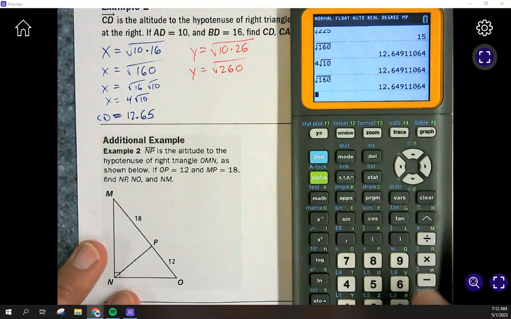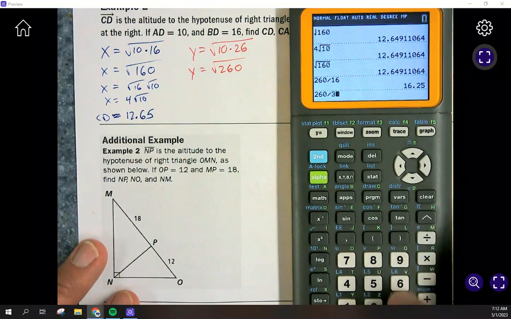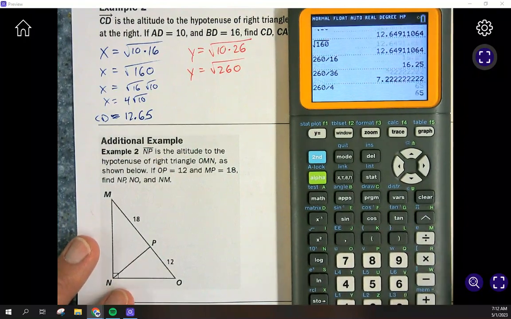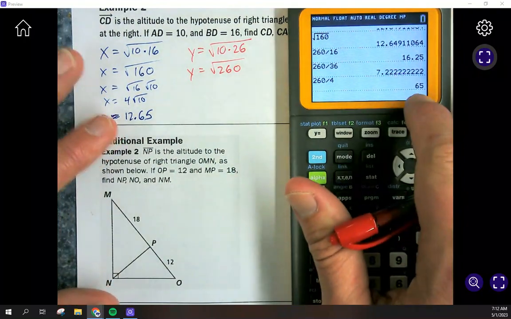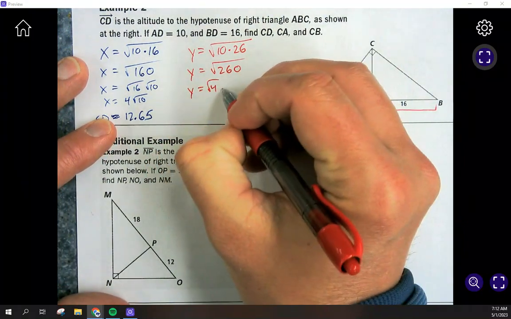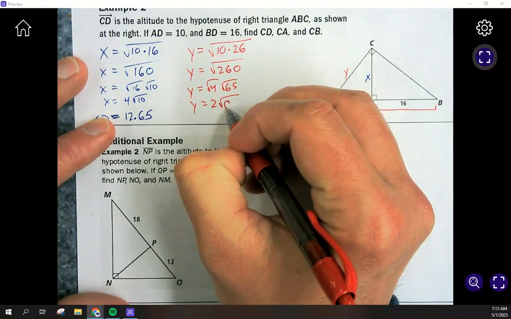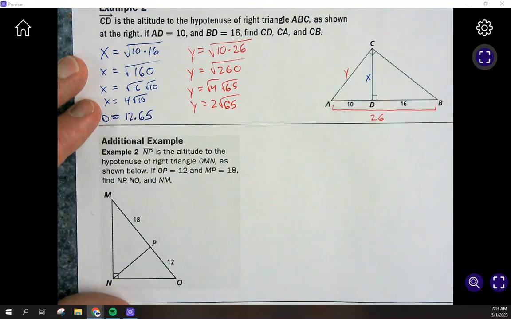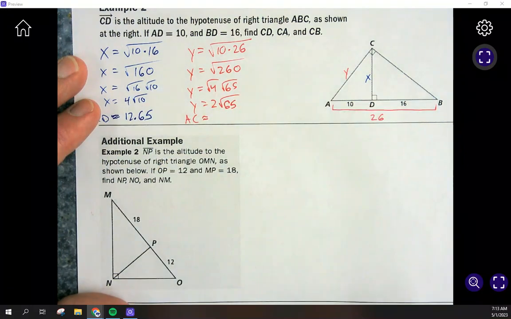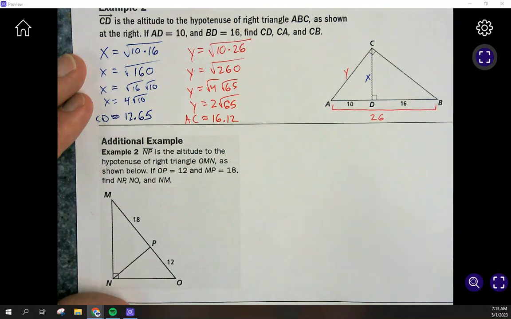That's 260. And we need to simplify that. Don't see a lot of good numbers that go into 260. You could try 16, doesn't work. You could try 36, doesn't work. But if I do try the simplest of all my perfect squares, 4, it goes in exactly 65 times, which can't be broken down. So we're going to have a 4 and a 65. The 4 becomes a 2. So 2 radical 65 is what we're looking at here. If I went ahead and got the decimal version and rounded that out, it comes out to approximately 16.12.